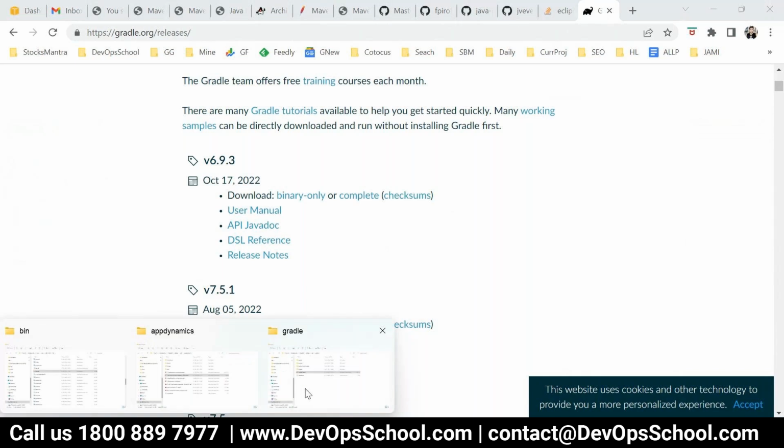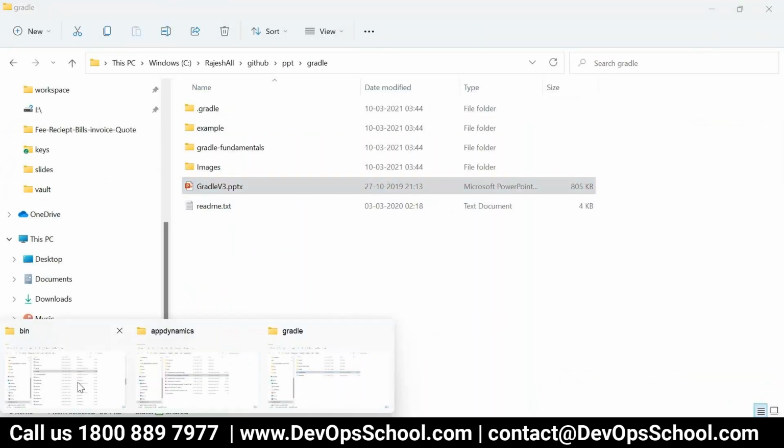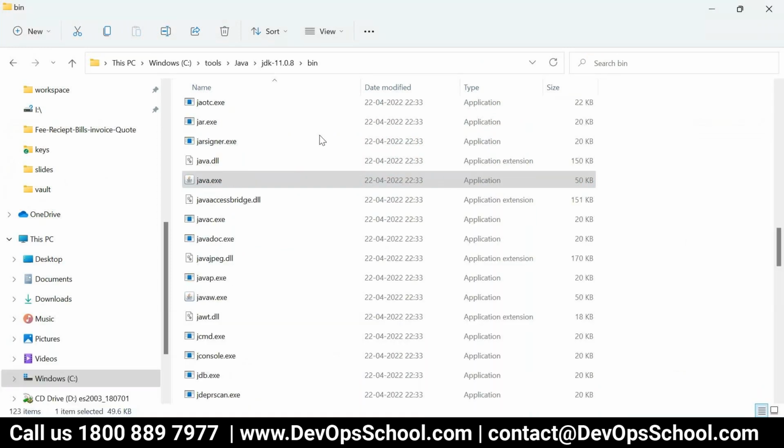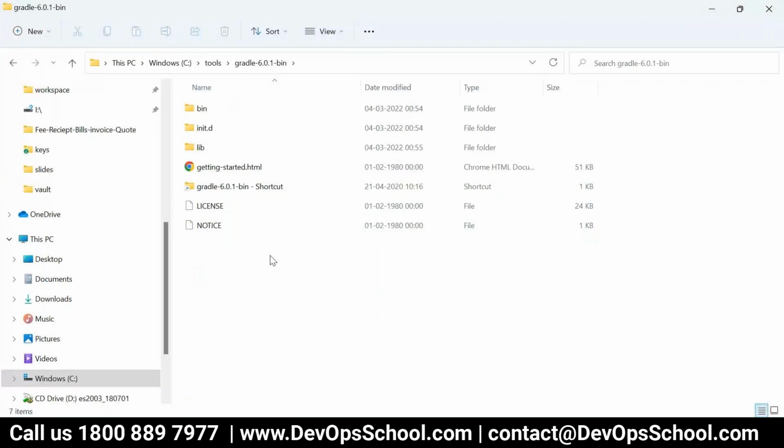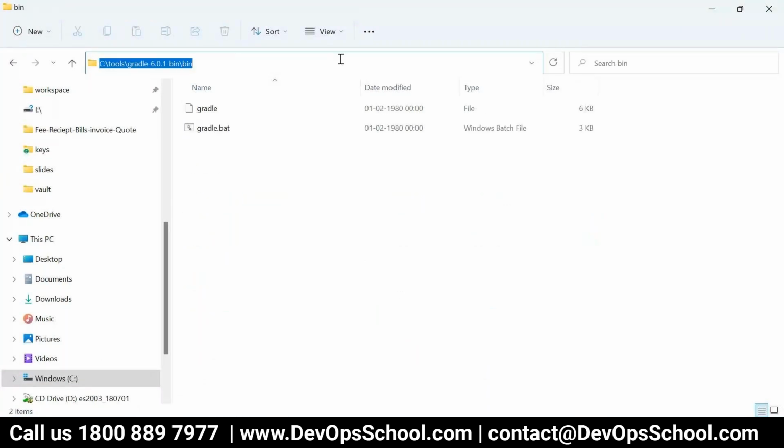For example, all of my tools I keep in the tools location, and here it is. This is Gradle. Now this directory you add in the environment variable. That's all. Just like you did for Maven and Java, same way for this directory.